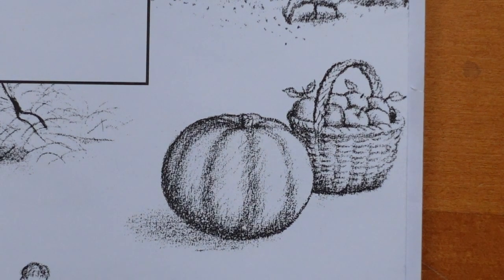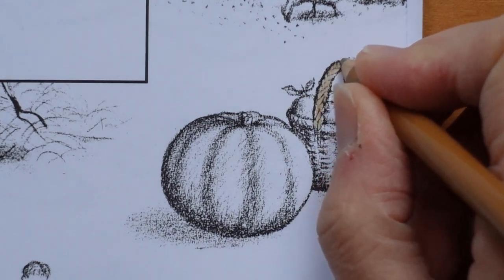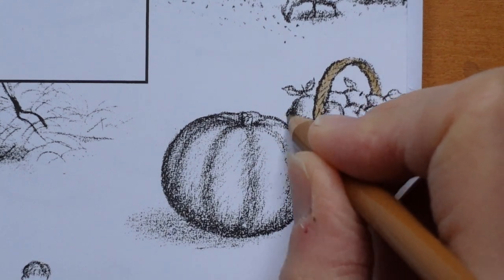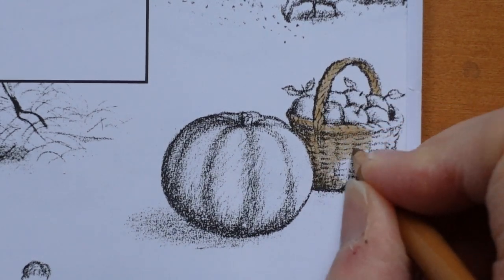We've got our basket of apples and our pumpkin — or squash. I'm thinking polychromos — I just happened to have them here. I don't know what this paper's like, but polychromos are quite versatile and work on lots of different papers. I thought I wouldn't use a pencil that was too waxy or oily — more like Prismacolors — because they might smudge a bit more on a really smooth paper. I thought something a little bit harder might suit the paper better. So let's make a start with the brown ochre and I'm going to do the whole of the basket with this to start with, and just see how it goes down and how it looks.